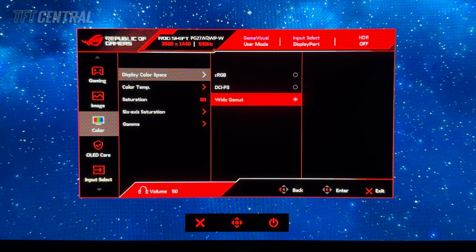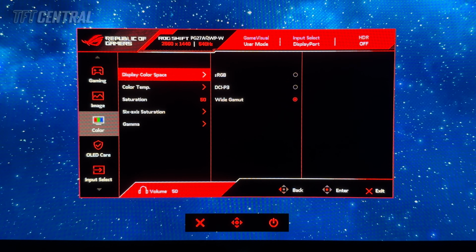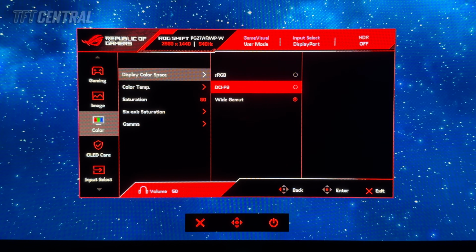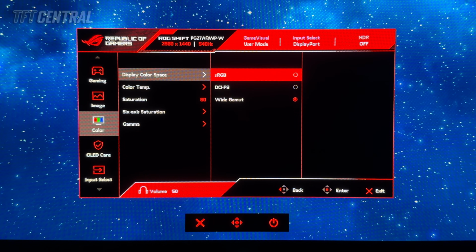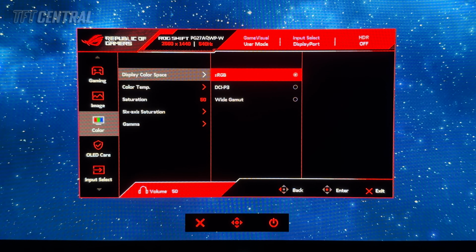I think most people will maybe want to use two different modes. The full wide gamut mode, which will give you the most vivid and saturated colors for gaming and multimedia. If you like that kind of appearance, then just leave it on the wide gamut mode. If you want a more accurate SDR setup with less saturated, less vivid, more natural looking colors for SDR content, then you might want to switch to the sRGB clamp mode here as well.